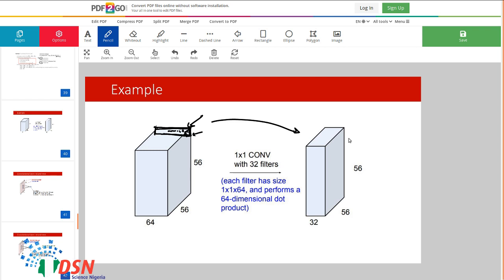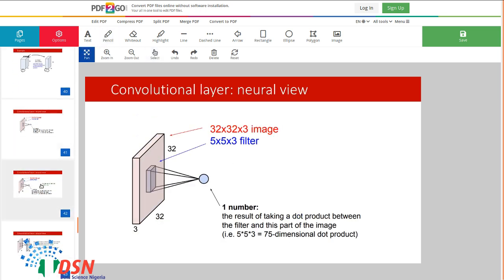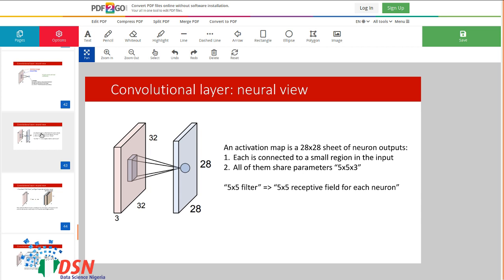And this is cool because we could interpret that sometimes it could act like PCA. So for example, in here you have 64 channels and you reduce it to 32 channels. And we will see that this is really useful when we want to create large networks, to reduce the number of parameters. Okay, so now we know all of the things about the convolution layer.